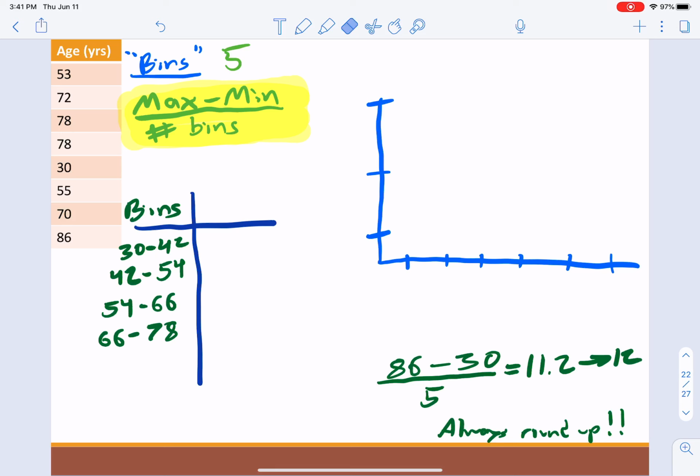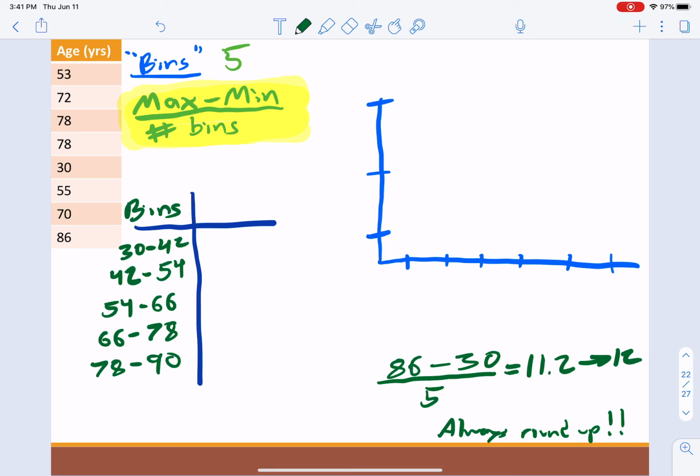And then the last bin will be 78 plus 12, which is 90. So these are the ranges of values that we're going to be using to count, to see how many times one of these values occur.